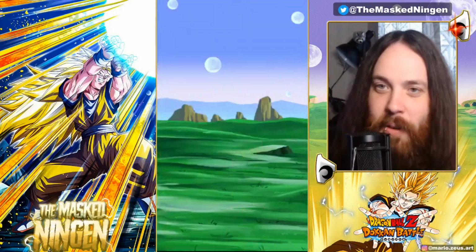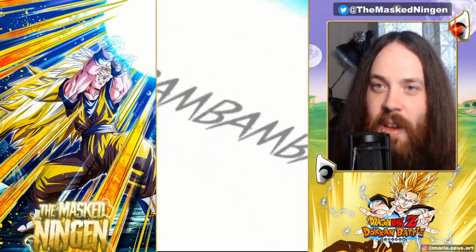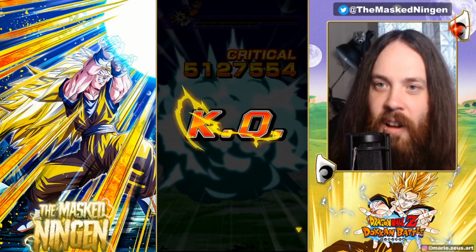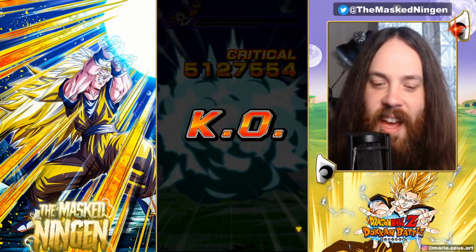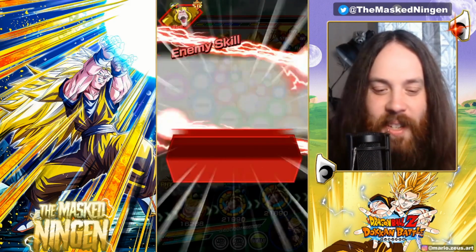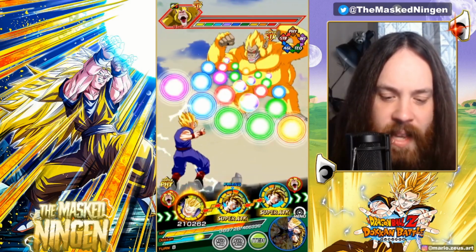5.26 from Goku here. Considering his Super Saiyan 3 links are not particularly leveled, most of his links in this scenario are like 2 and 3. So yeah, he's looking pretty good. Him and GOTENKS just absolutely showing out here. So let's get back to business.